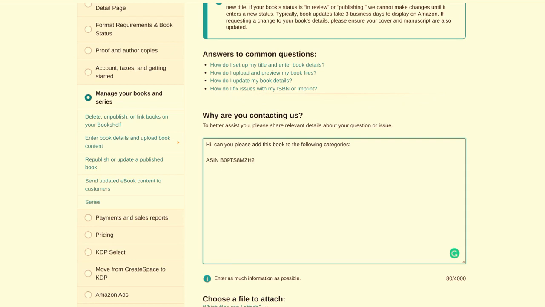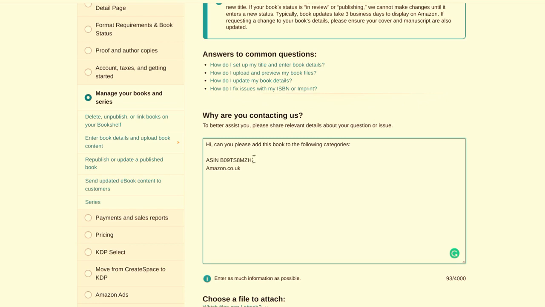Right, and now I'm only going to alter these categories at the moment in the UK. So we're going to put amazon.co.uk because you have to say which platform you're using. Now, I'll just let you know up front, having already gone through these categories, I found that Amazon.com actually has more categories that are relevant, more interesting categories for this book than they do on Amazon.co.uk. But for now, we'll just look at Amazon.co.uk.